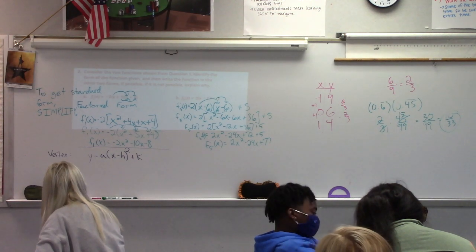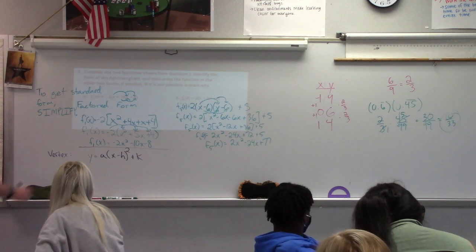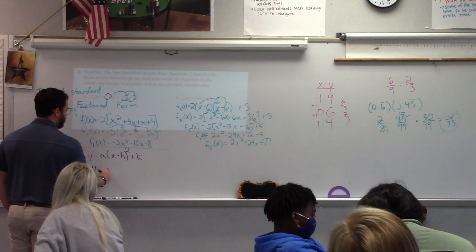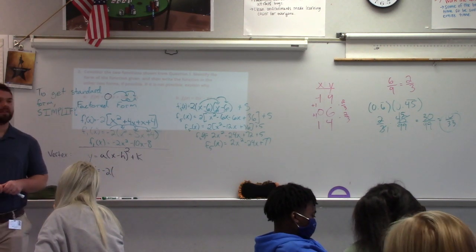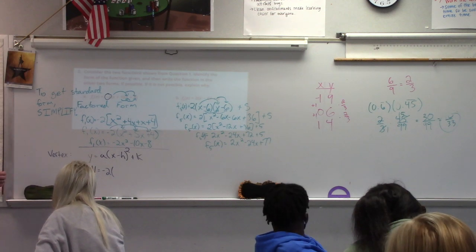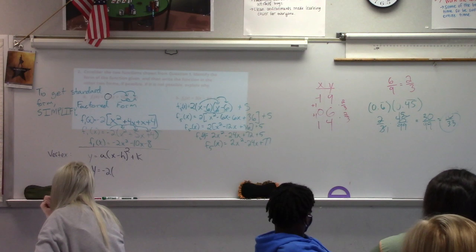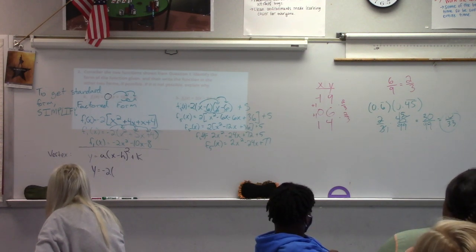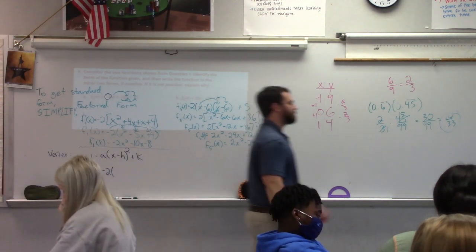Anyone know what A is? -2, right? Notice we had A from the very beginning. What do I still need? H and K. Does anyone know how we might discover H and K? Do you know how to graph that by hand? We can do it on the calculator, because let's be real, graphing stuff by hand, we got technology for that, right? So let's go to the calculator.